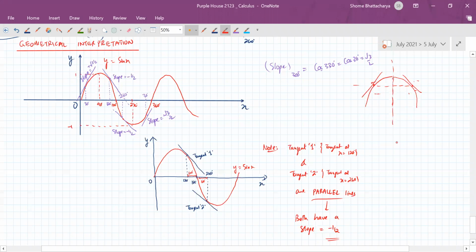Then if you look at the values from 90 to 180, and then 180 to 270, it's like an inverted mirror image. You've taken a mirror image and then inverted it. That's why the slope at this point and the slope at this point are the same, but this time the values are opposite. If this is plus half, then this will be minus half. And then again from 270 to 360, you have a mirror image symmetry with respect to 180 to 270. So that is the symmetry aspect of the sine and cos graphs, right?